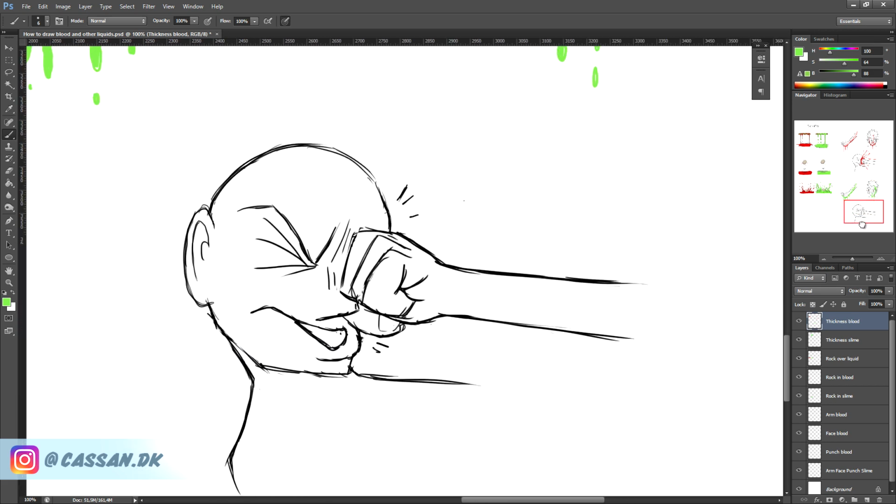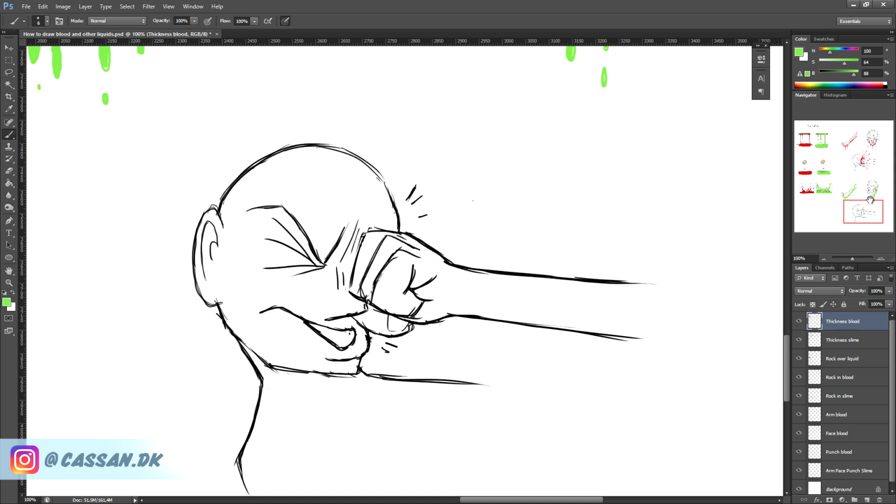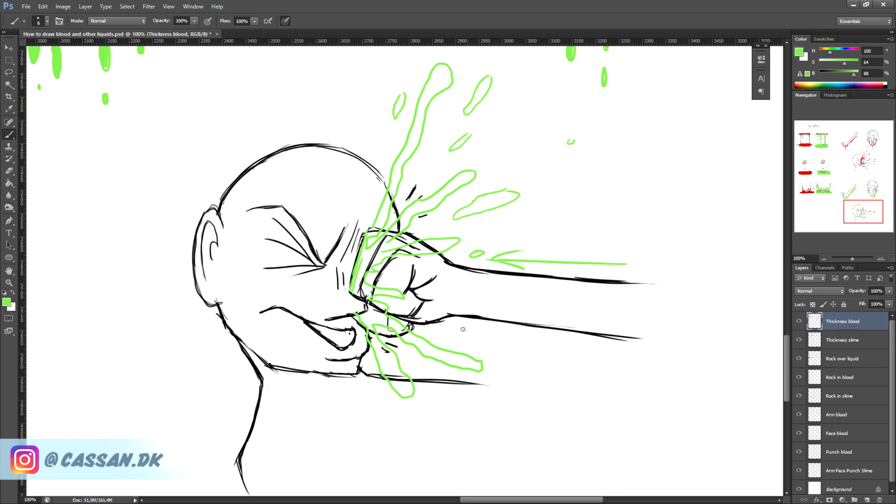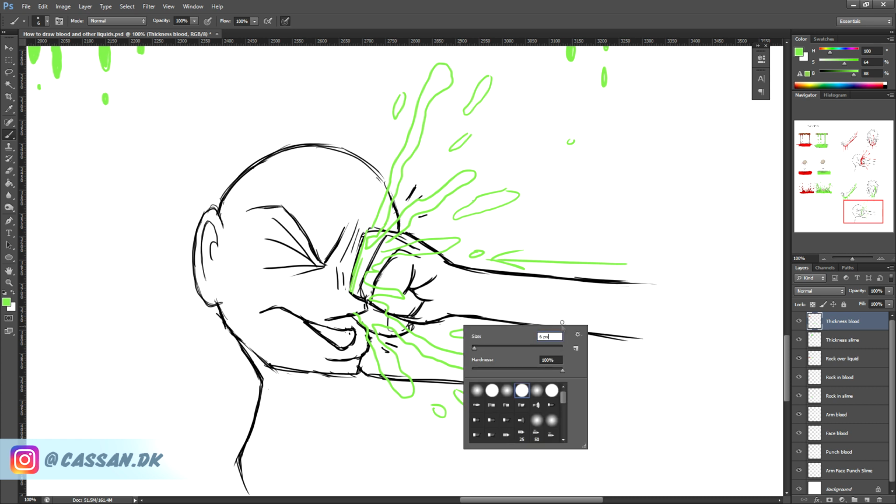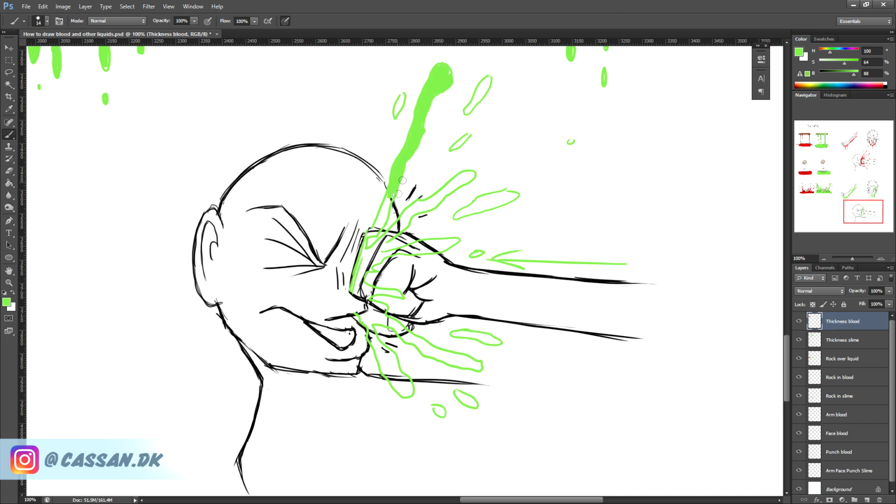And let's take our poor guy here with the fist in the face. Let's just pretend he's an alien that bleeds thick slime when he gets hit. We start by considering the direction of the fist and the direction that we want the slime to spray out from. But it's not really going to spray that much, not like the blood. It's more like a big goo that separates into smaller parts and these huge drops. I'm just quickly gonna fill out the green so we can see what direction it explodes into.